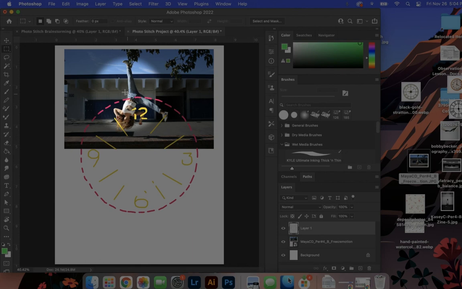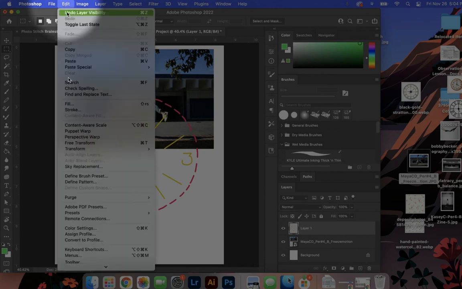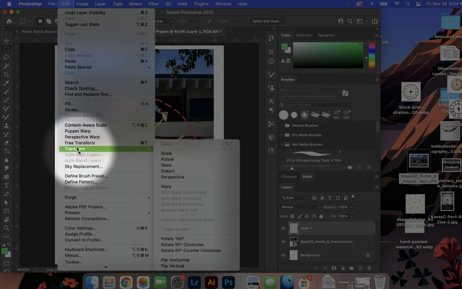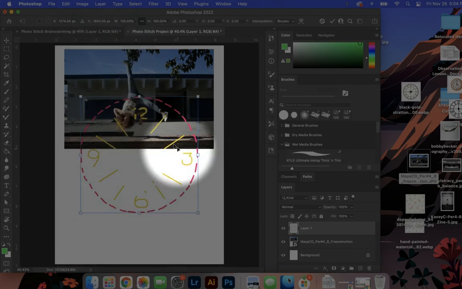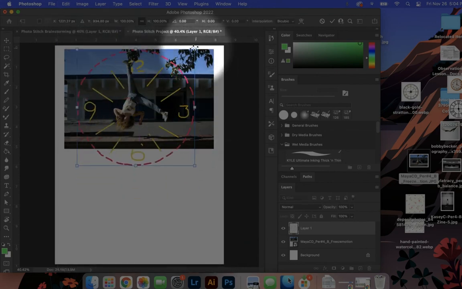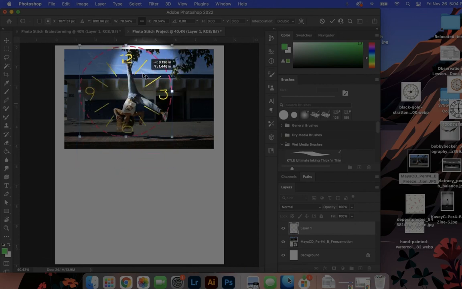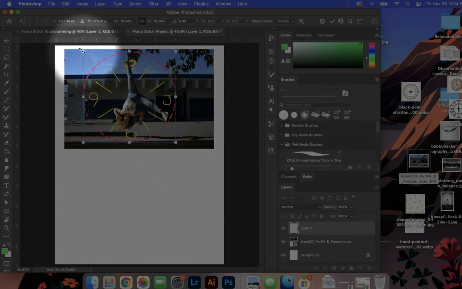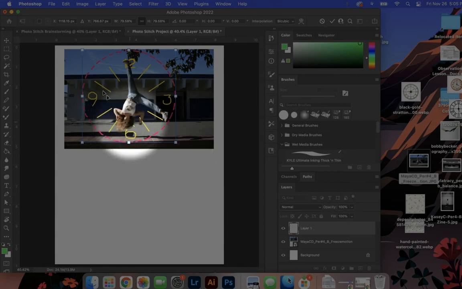And we can see that I have that same image, just as before, although it's on a different layer. Remember, if we want to resize, we'll come up to Edit, Transform, and Scale. And now I can move this and get it lined up to where I had it. It might take a little bit of work to get it exactly where it was, but remember, this was roughly just a sketch that we were using, so it just needs to be mostly there. That looks mostly correct, and I'll press OK.